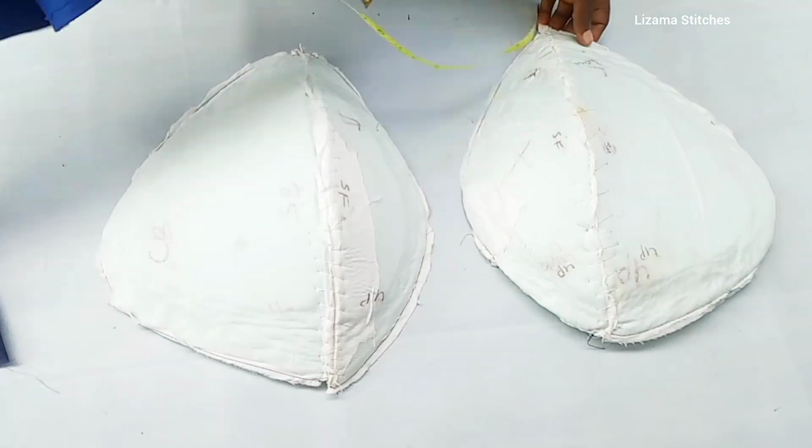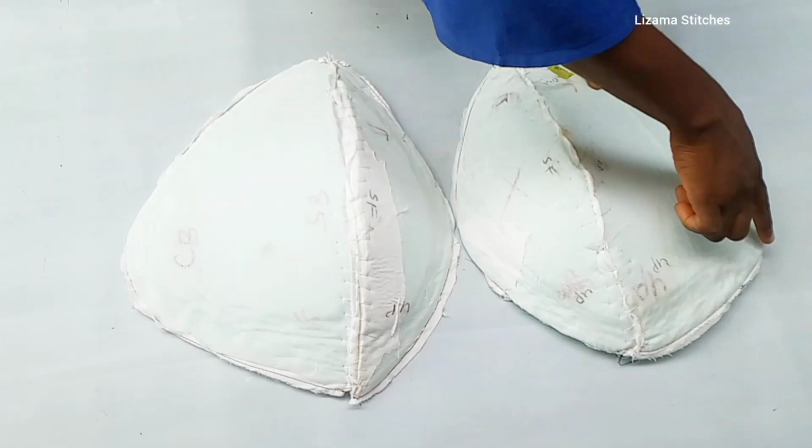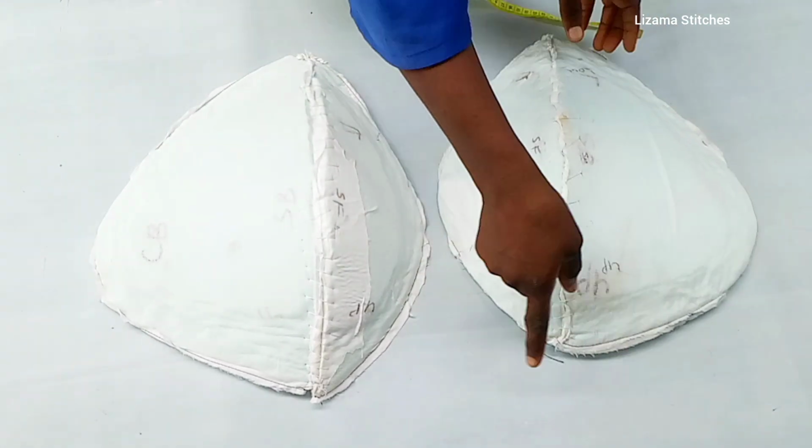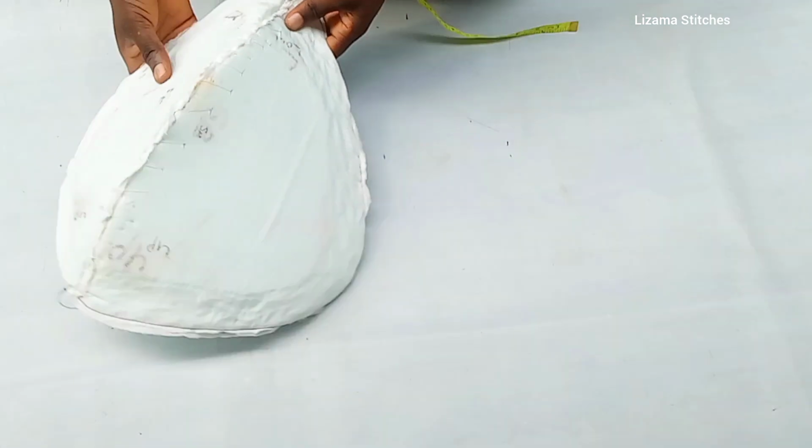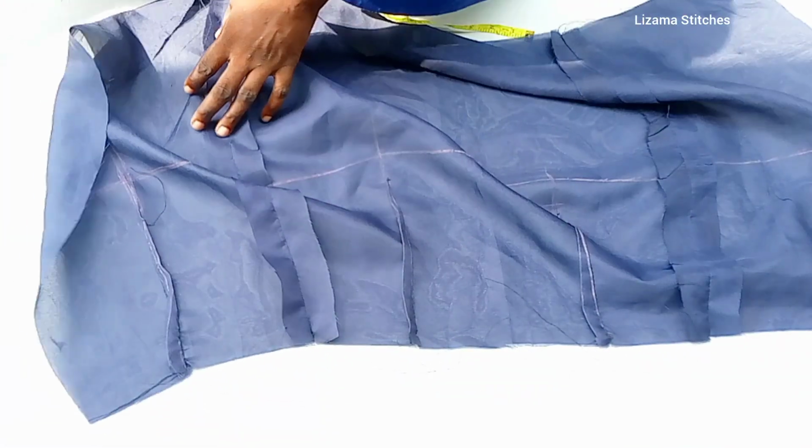Now I've joined it. I've sewn the sides. I've secured it. So I've sewn it round. Now the next thing I'm going to do, let me show you how to attach it to the lining. So this is how to attach it to the lining. You bring the lining and you fix it this way.